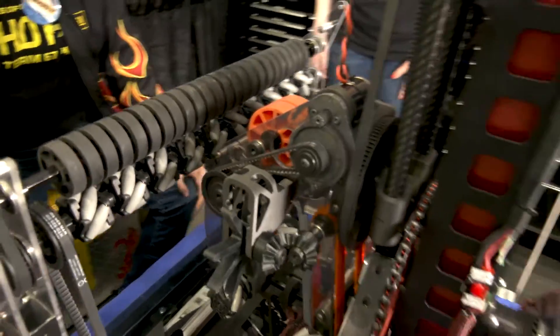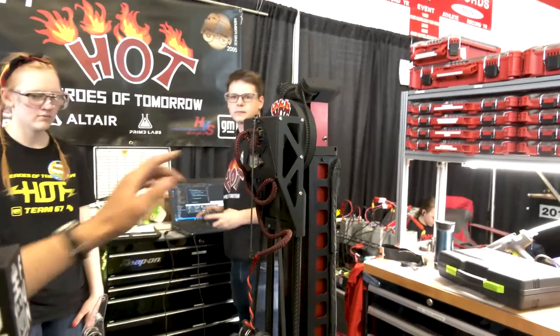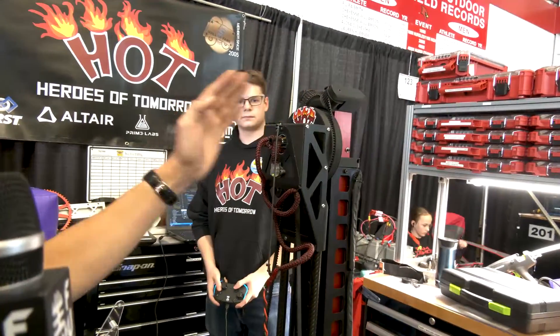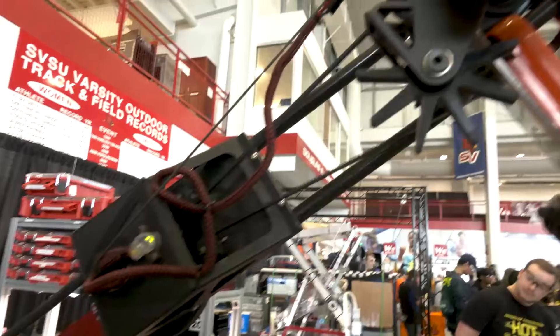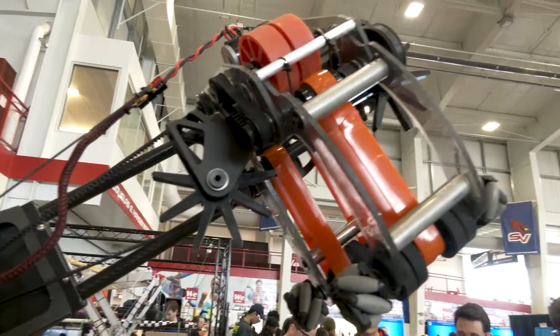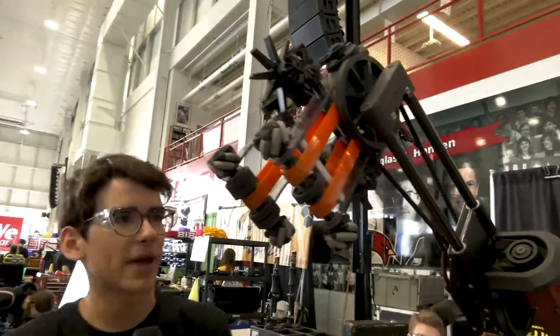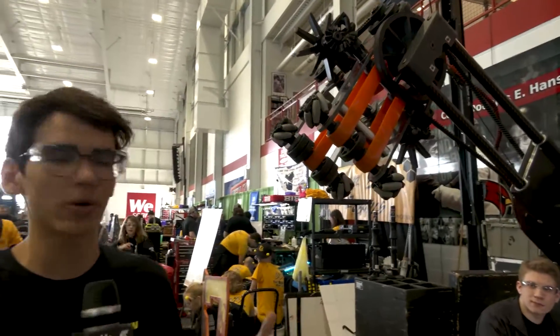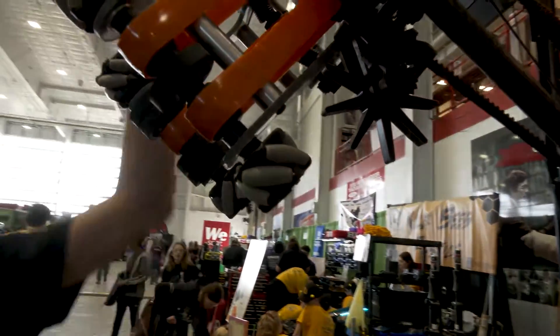So if you take a look over here, we have this system — if you want to boot up the arm — basically we have these belts attached such that as the arm rotates and goes out, it stays perfectly level. It's sort of like a simulated 4-bar, and that keeps us able to place really consistently. On the gripper, our initial design was just wheels along the bottom to suck in cones, but after our first week-one competition, we realized we wanted a touch-and-go method. So we added mecanum wheels to vector the cones in, and also added star wheels, giving us a very consistent pickup every single time at the human player station.